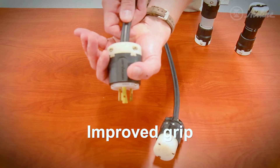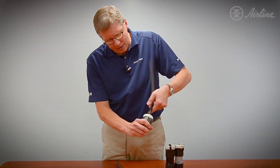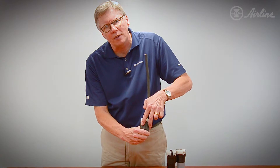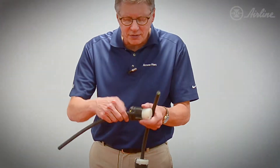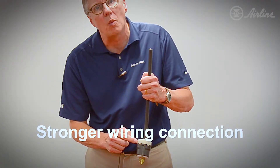Now it fits in the palm of your hand a lot better. You don't have any issues if you're in a commercial kitchen with grease and couldn't get a grip, or maybe you were wearing gloves if you were up north. Another thing that we did is we designed a double dovetail into the interior of the twist lock, and the reason why we did that is this is always the weak portion, so it actually strengthens the wire connection.